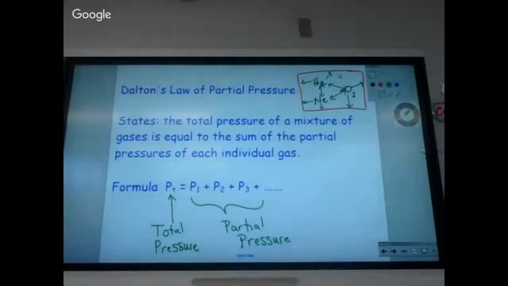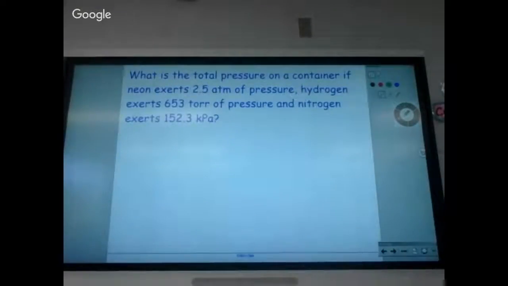But if I had 5 gases, we would keep going up to P what? P5 and stop. If I had 2 gases, we'd have stopped at P2. But this formula is flexible based on the number of gases or variables you have. Now, Dalton, like the combined gas law, are on the reference table. All right, does everybody have it? All right, so a typical sample that you might see for this would look like this question.